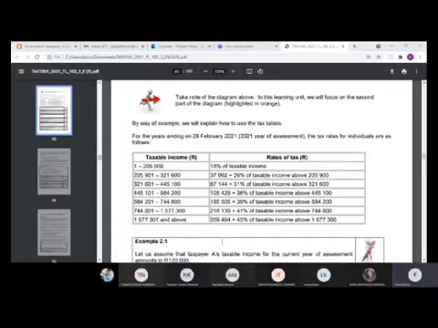Okay, what do we do? The first one was 210? 210, that's correct. Right. So it will fall under the second one. Let me just go ahead of you. It will fall under the second category, or the second line item, right? You can see 210,000 fits in between 205,901 and 321,600 Rand.